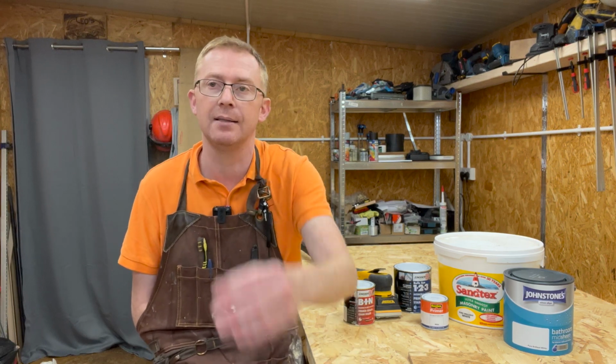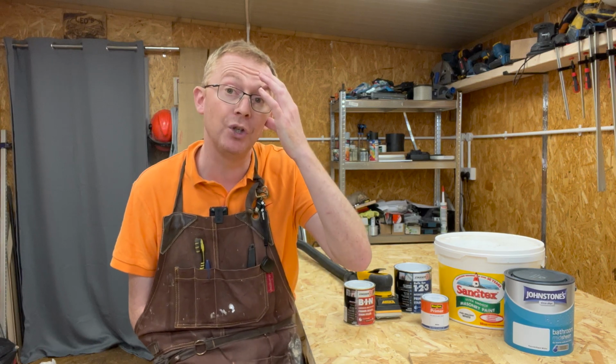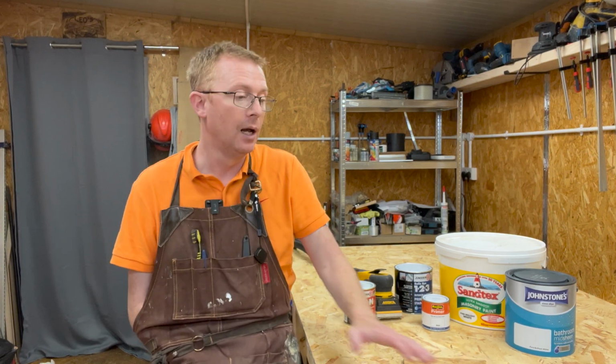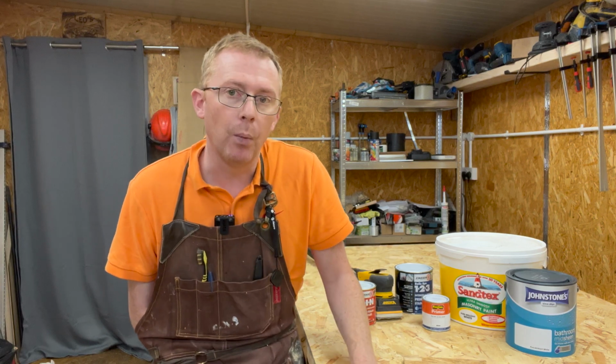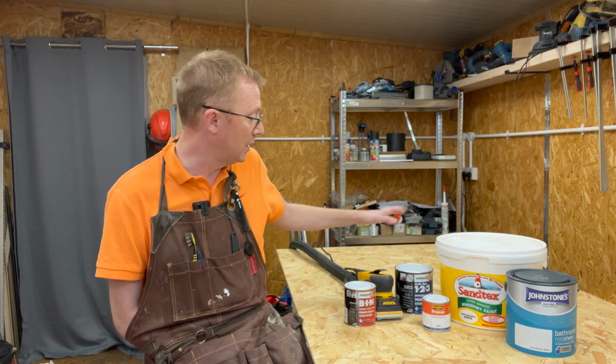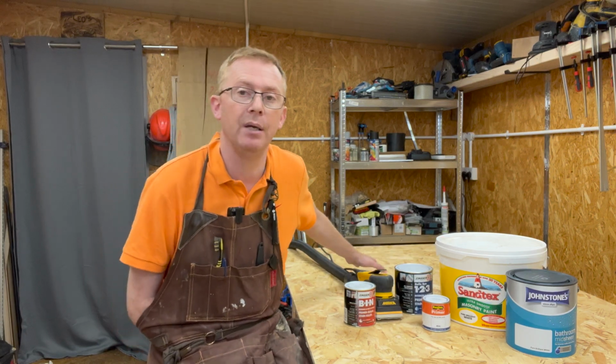Well, my honest answer is I don't actually know, but I did sand it on the walls in here, which worked really well. But if you're on a bit of a budget or time constraints, can you actually get away with applying a coat onto an unsanded piece of OSB? So in this experiment, for all the different finishes, paints and primers I'm going to use, they are going to go onto both a piece of unsanded OSB and a sanded piece, and we can compare and contrast them in a few months' time.